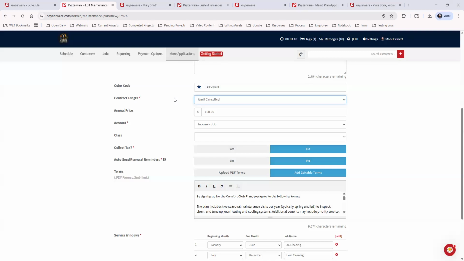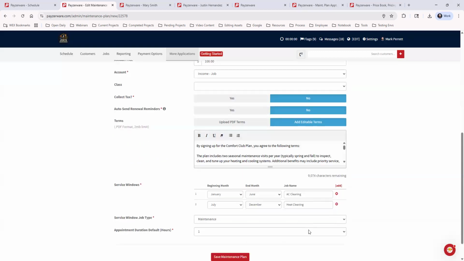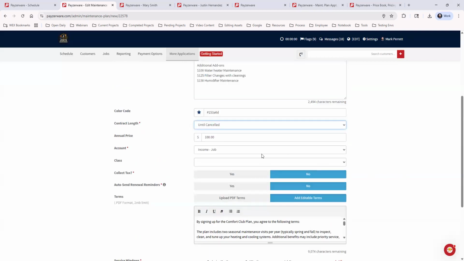And there is a place where you can look at those transactions to make sure that those are going through. But the reason why that is best paired with until canceled is because it won't go to expired. It's just going to charge them at the interval you set, and you will just continue to use these jobs that are created for the next 20 years, essentially.